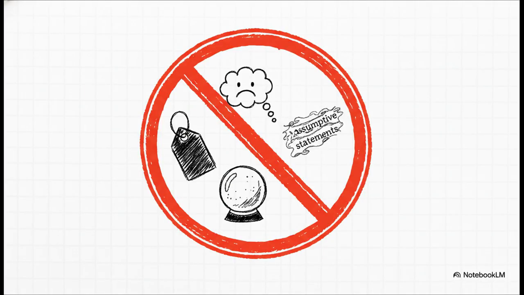And it's also super important to know what doesn't go in here. The objective section has to be totally free of your personal judgment or opinion. Labels like difficult or uncooperative have absolutely no place. Instead, you just describe the behavior you saw. So instead of writing non-compliant, you'd write, patient did not take medication as prescribed. See the difference? It keeps the note factual and professional.